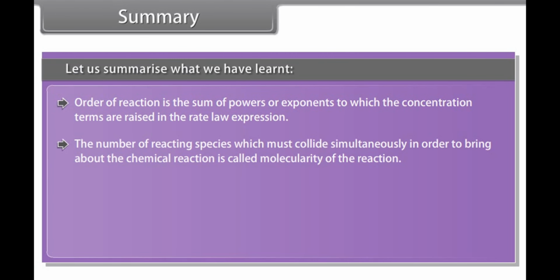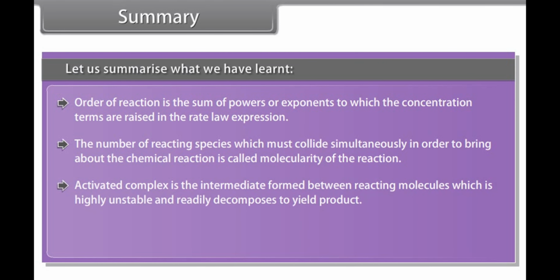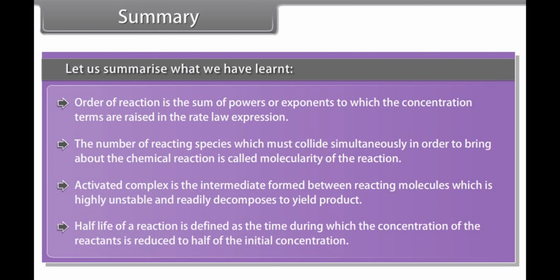The number of reacting species which must collide simultaneously in order to bring about the chemical reaction is called molecularity of the reaction. Activated complex is the intermediate formed between reacting molecules, which is highly unstable and readily decomposes to yield product. Half-life of a reaction is defined as the time during which the concentration of the reactants is reduced to half of the initial concentration.